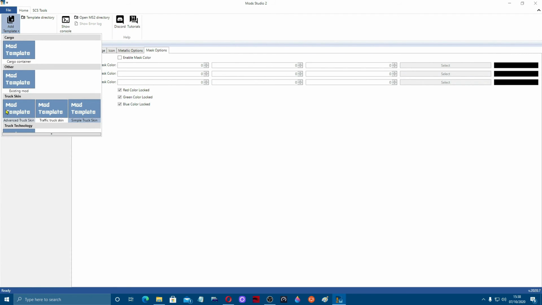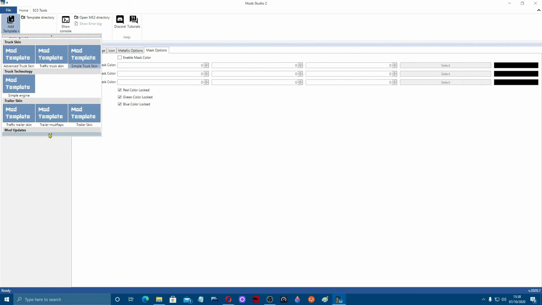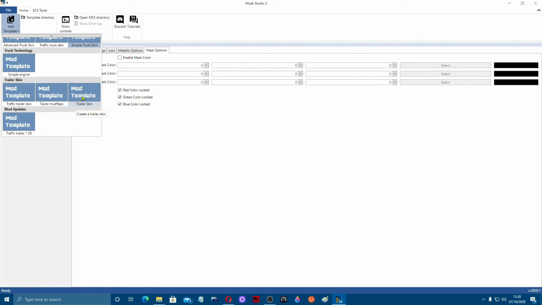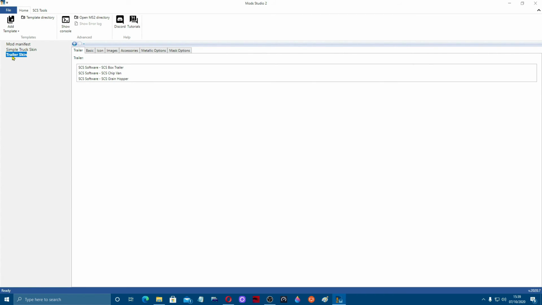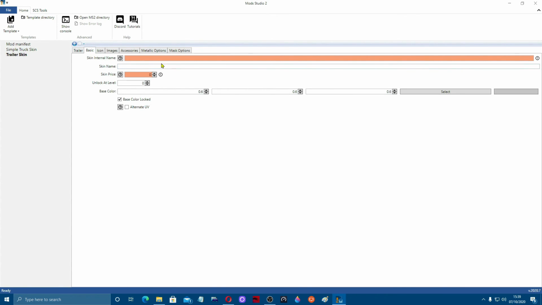Then we need to add in the trailer template. And double click on that. We're going to put down, it's the box fan, and we're going to fill this in. Don't forget to do it just lowercase and all joined up, unlike what I did, because you end up having to go back and do it again. The author.